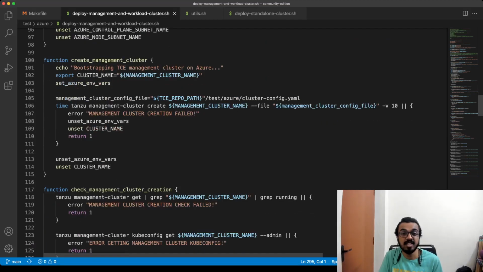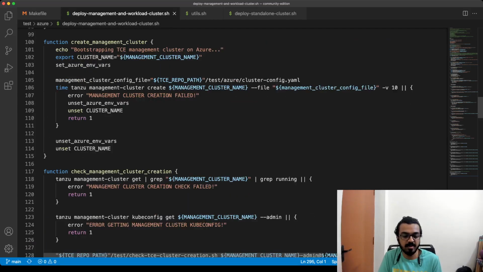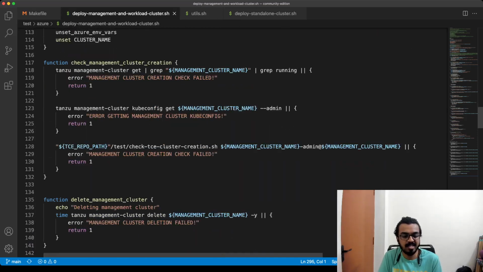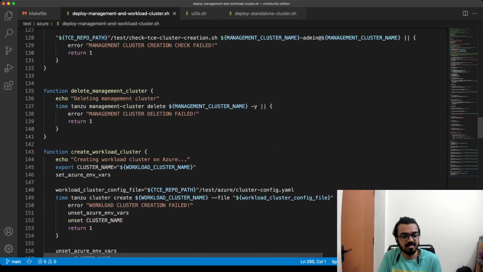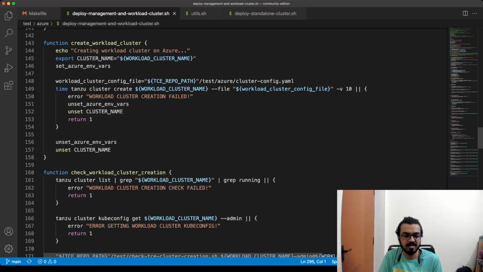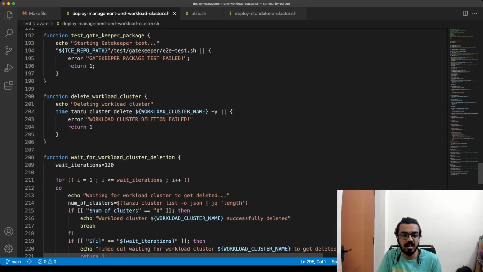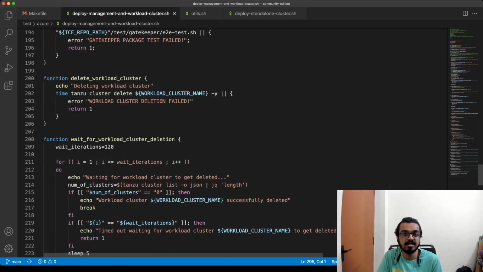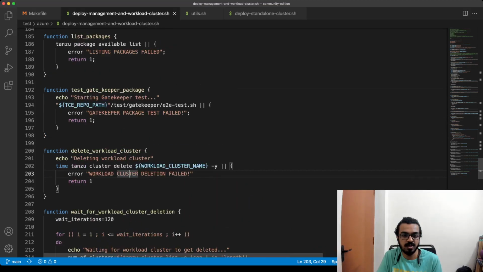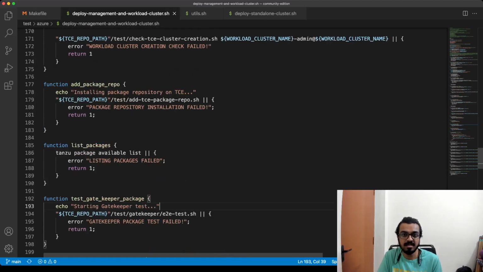And many of my teammates have also been recommending Golang. I was pretty much trying to just go simple, but over time I've realized that Golang can make things a lot easier in terms of readability, handling errors, and logging. For example, we do a lot of echo over here, a lot of echoes and errors and whatnot. But these are all bash level. Bash is a basic shell programming language.